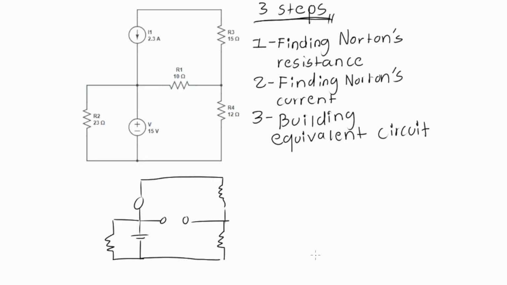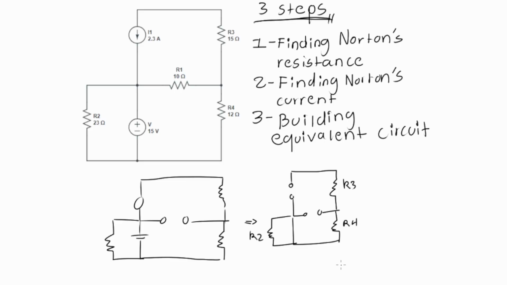As you can see, resistor 1 is now open, so we can begin step 1, which is finding Norton resistance. When doing the first step, we must short circuit the voltage sources and open the terminals of the current sources, just like we would do in a superposition theorem. So our circuit, as you can see, we got rid of the voltage and current source, so now we can actually find Norton's resistance. And how do we do that?